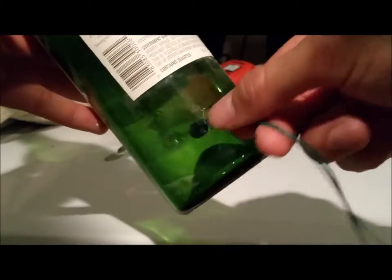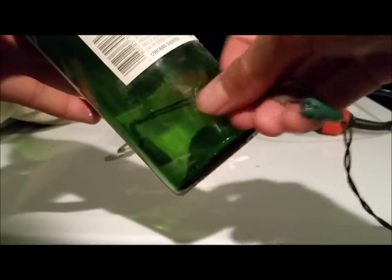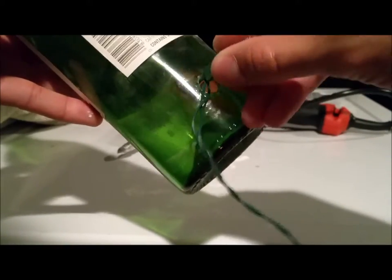Once you've reached the final point where your hole looks like this and is going to be large enough, you'll go ahead and begin to feed the Christmas tree lights through the hole. Make sure it's untangled, take the top end and begin to feed a couple of lights through.